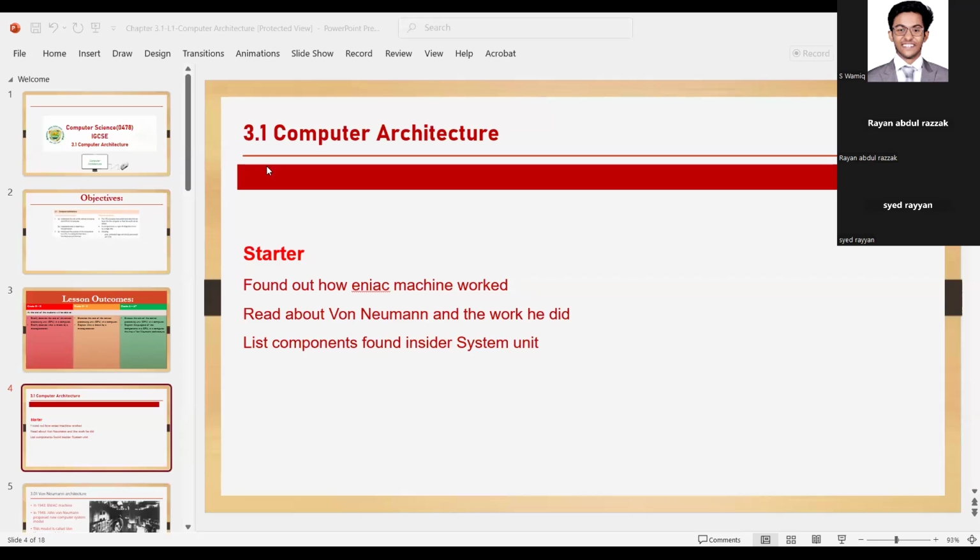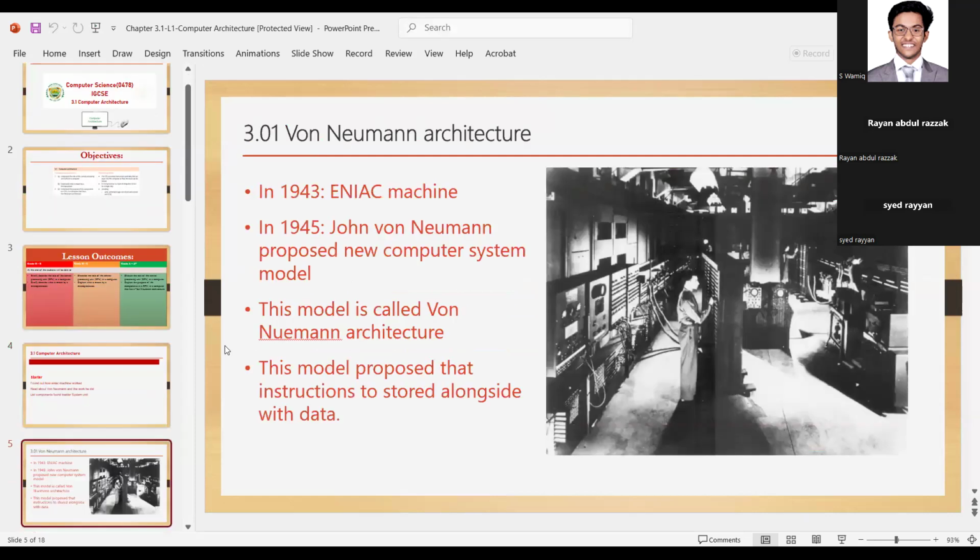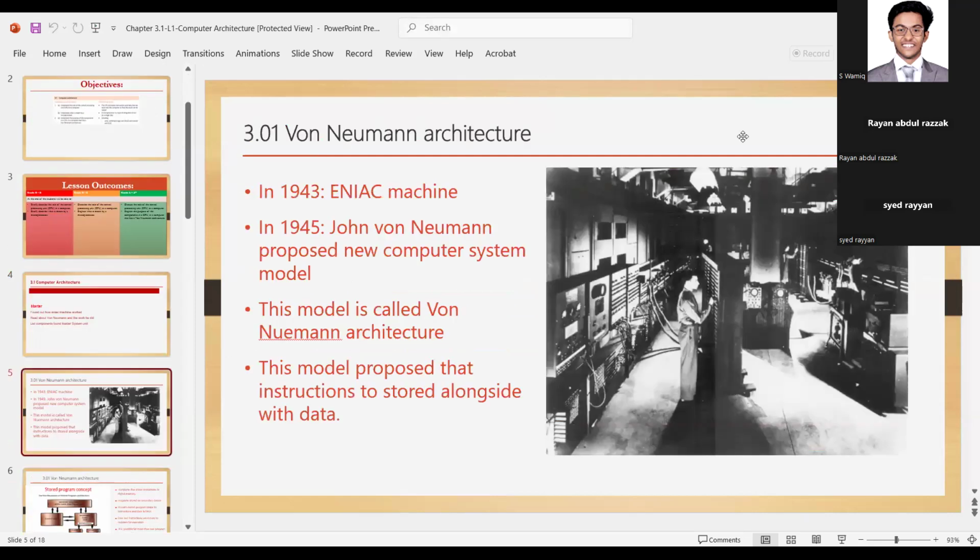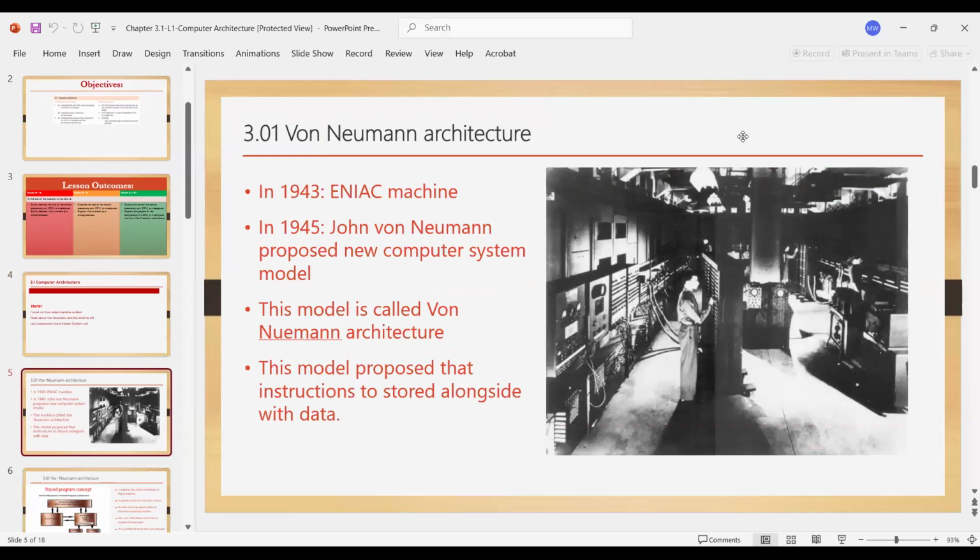That we were discussing the von Neumann architecture. I discussed with you that in the earliest of times, starting from 1943, we used to have bigger machines, bigger computers that consisted of whole auditoriums, and you might not be able to work with all of the computer functions at the same time.